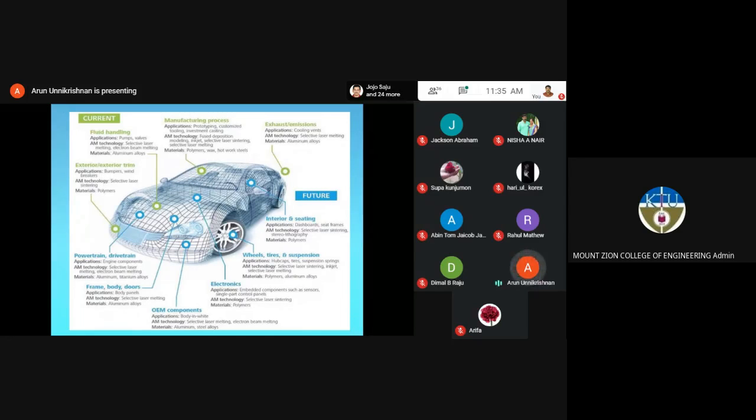When a new technology is coming, some time will be taken to adapt that technology, right? So adaptation time is there. Maybe after 5 or 6 years, many of these parts will be done with 3D printing. Maybe after 20 or 30 years, the majority of the parts used in a car will be 3D printed. That could be the future of this technology if it develops very rapidly.